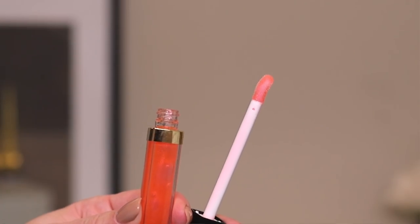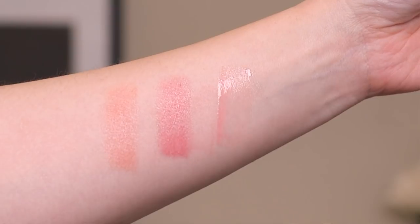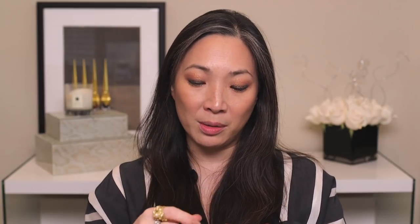And of course I had to pick up a gloss. This is color 822 Aurora, which I believe was also part of the Cruise collection and could be limited edition. You've probably seen the aqua blue lip gloss that came out from Chanel for Cruise — this is the one that was next to it. It's almost like a neon orange, and if you shine light through it you can see the pink in it. It's really pretty in the tube. I didn't get the aqua blue one because it doesn't do much on the lips — it's almost clear. This one had a little bit more oomph. It is virtually sheer, but there's just a little hint of that orangey pink. That is the Rouge Coco Gloss that I picked up.